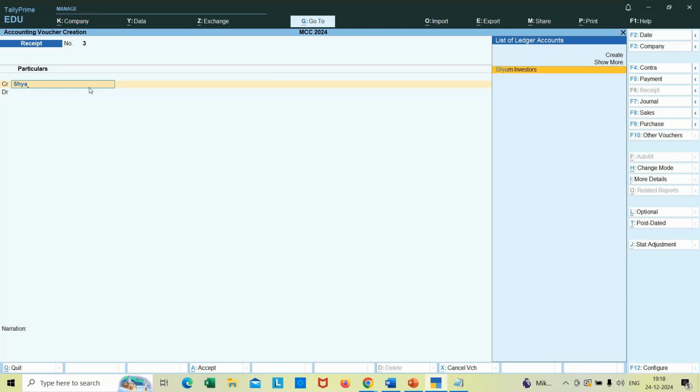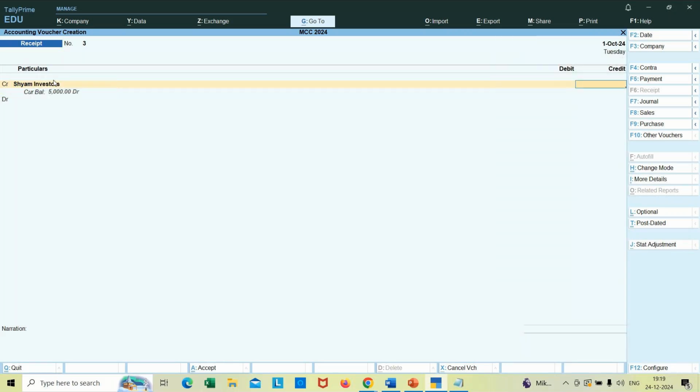If it is in single entry mode, make it double entry. First credit will come here, Sham Investors. Once I select Sham Investors, the amount is 5,000. Enter the amount. Done.